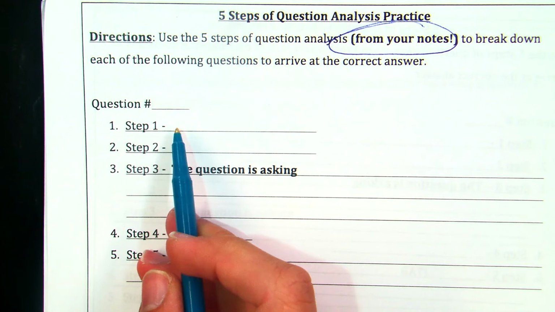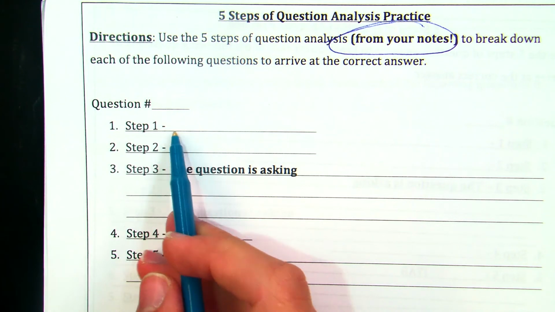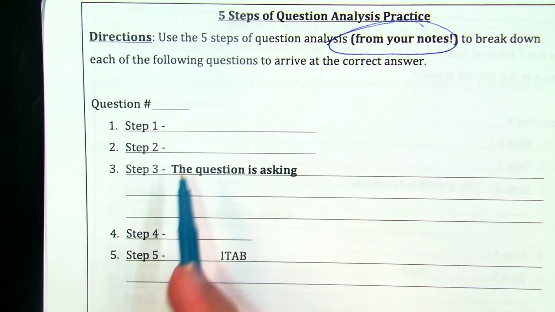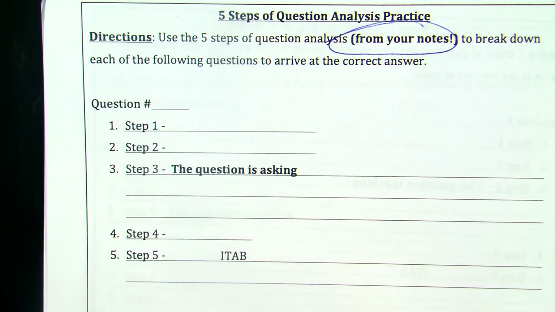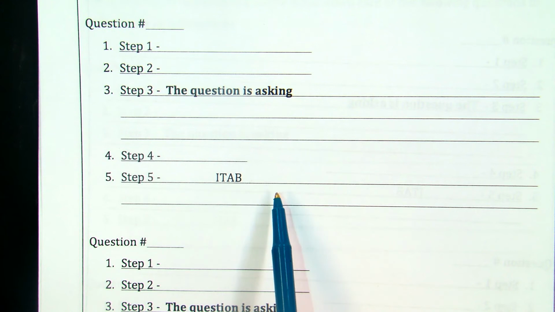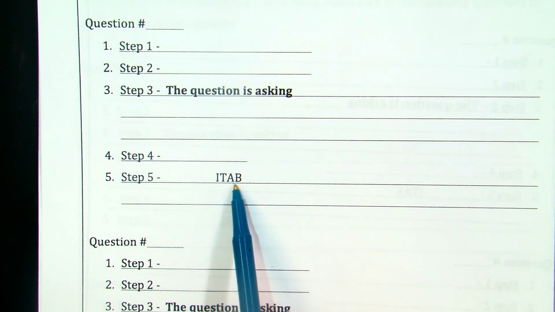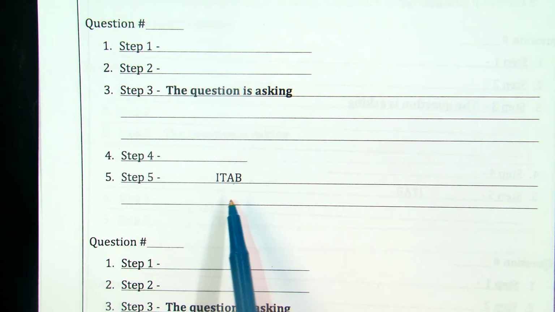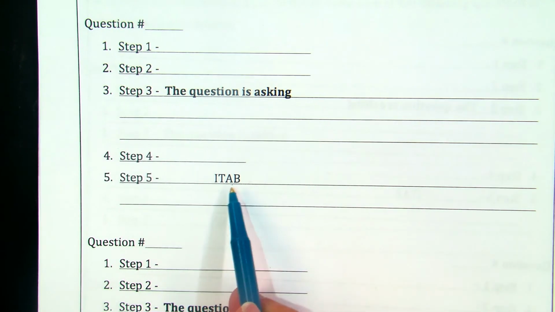Step 1 is keywords. So I would need to look into the question and say, okay, the keywords were evidence, theme, and so on, whatever it might be. And I'm going to keep following those 5 steps. The most important part down here is going to be your explanation. So I'm really looking for you to clarify and get right in your own head what the correct answer was and why. So you need to be carefully looking back at the text. You need to be carefully looking back at the other answer choices, seeing why you missed it, and then explaining.